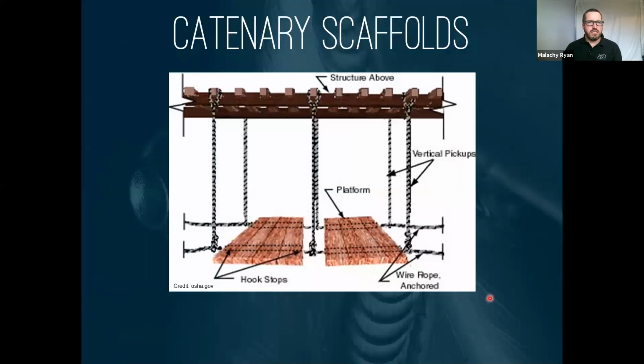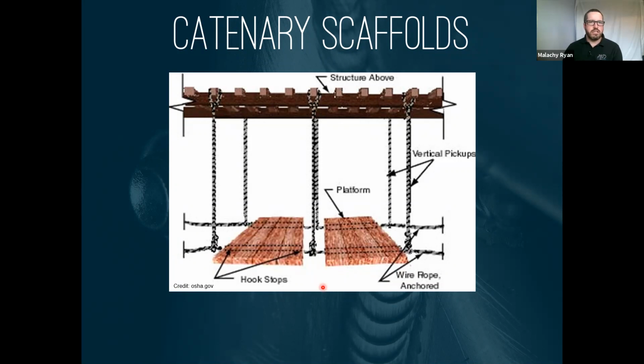The next up is a catenary scaffold. And one way of describing this, I suppose, is almost a continuous pick board. So the difference with this is you've got two horizontal tension cables, or catenary cables, parallel to each other, side by side. Then they're picked up at intervals of approximately a meter or so with vertical pickups, and they're fixed to the support structure. Then you get a timber board or planks or whatever it is, and you span this between the two cables, catenary cables, and you hook this board onto it to stop it sliding off or resisting uplift. Very flexible system. It first came about in the US Army Guide in 1926.